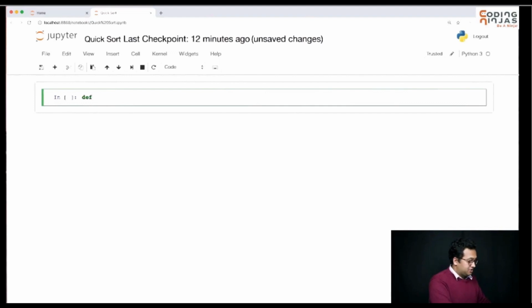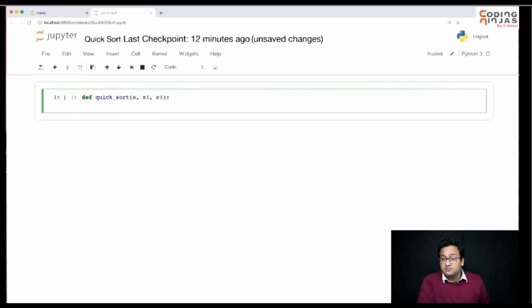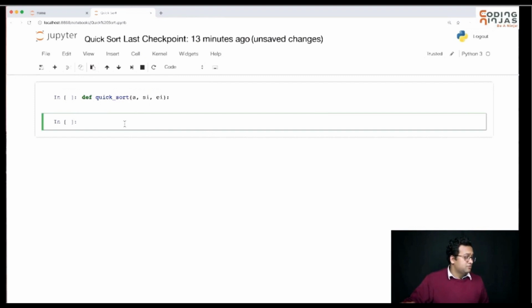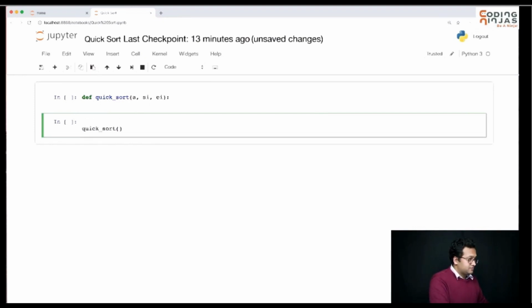So I will have a function which will be quicksort. Quicksort will take a list, and as we discussed in the last session, we will need a start index as well as an end index, because we don't want to make copies. In recursion, when we will be calling again, we want to pass these start index and end index. Wherever you will be calling it from, by default, you can call it with, let's say, my list is this. Right? So I can call it with a, comma, 0, comma, length of a minus 1. So that is my start index and end index.